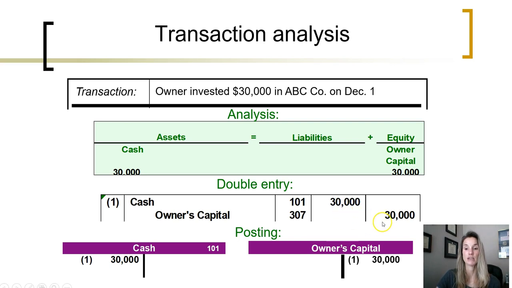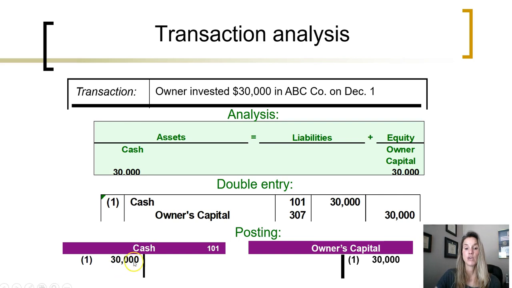This is in the general journal. To actually cause those account balances to change, we need to post the debit and the credit to the appropriate account in the general ledger. We go to the general ledger — the filing cabinet — pull out the account cash. The general journal tells us we need to debit cash for $30,000. We post a debit to the cash account, which causes the cash balance to increase because debits increase asset accounts. To indicate that debit has been posted, we take the account number and post reference it back to the general journal — account number 101.